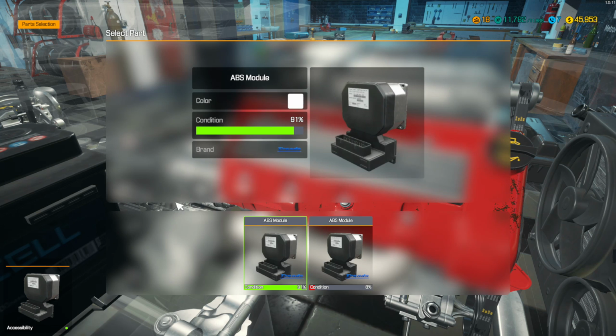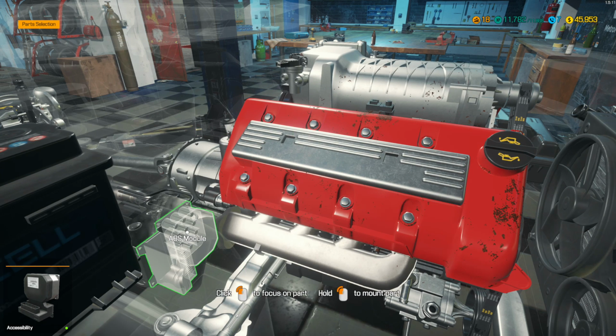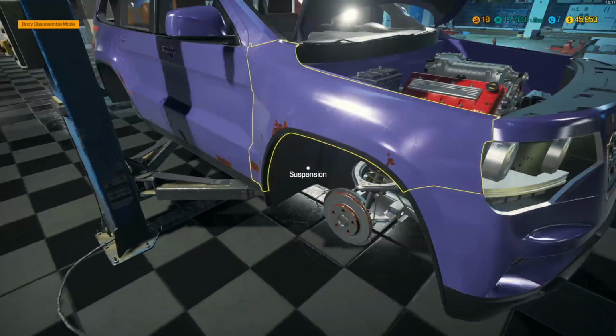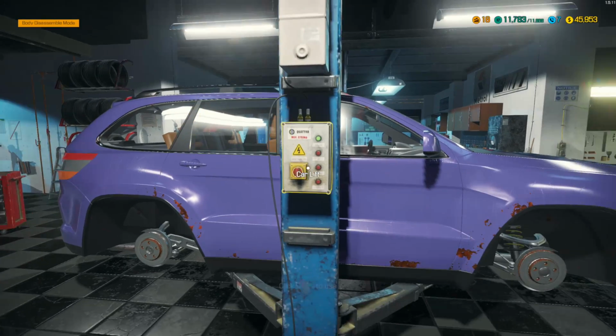Put that module back on. Oh, we don't want to put the new module on. I think we just put a new module on. Let's put the old module on. Oh no, that is the new one. Okay, or the old one. Alright, that's done. Let's raise the car back up. Actually, we can close the hood. We don't need to do nothing else under there.